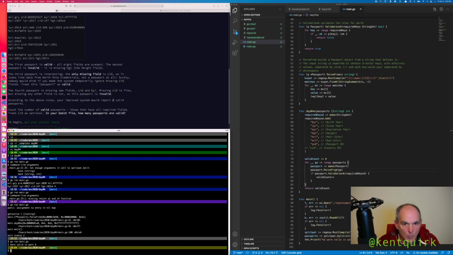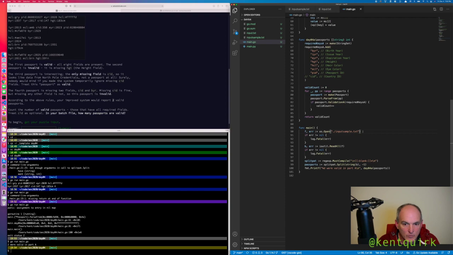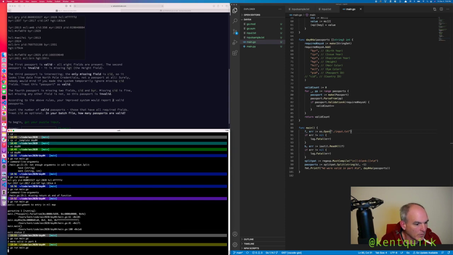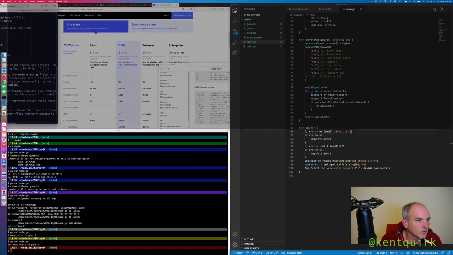So great, that worked. Now we're going to try it on the actual input instead of the sample input. Run it again. It says 204 were valid. Let's see if we're correct. Oh, interesting. Sorry, I'm going to fix this.